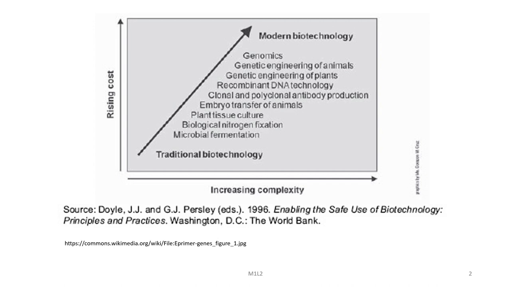Let us begin with a discussion on historical development, starting with traditional biotechnology, which is several thousand years old, where humanity acquired the art of microbial fermentation. It was a simple technique and the cost involved was quite low. As you can see in this graph, movement upward from traditional biotechnology towards modern biotechnology of the current era shows the cost of the technology going up by several folds. In between, you can see the positioning of recombinant DNA technology, which we are discussing in this particular module.